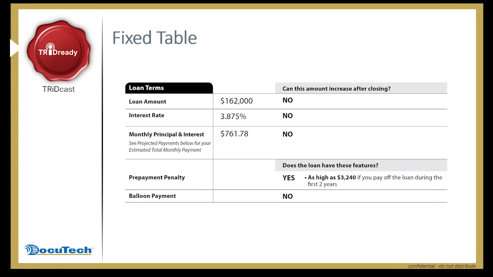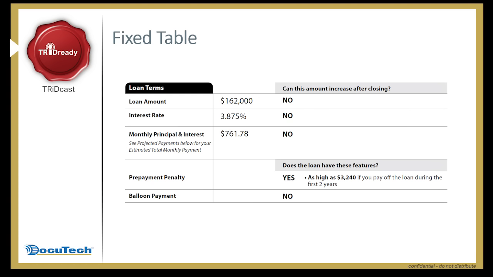So the first thing that you see is the loan amount. Now notice here that the loan amount is in whole dollars and that we are not disclosing any cents here. This is in accordance with the rule because we are just giving the borrower an idea of how much the loan amount is going to be. It's not an exact estimate. So we are not disclosing cents on the loan estimate.